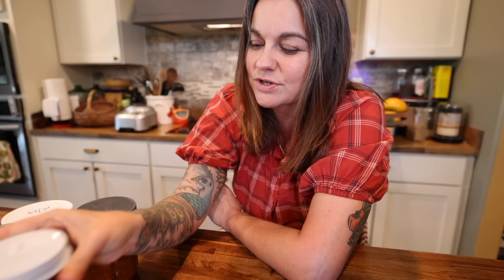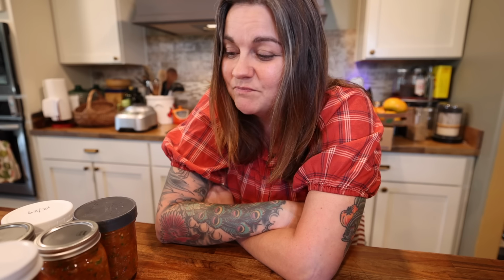I do have some friends that I wanted to drop this off with, so I put it in smaller jars. When I'm putting it in the fridge just for my family, I usually do quarts. So that's it. That's my salsa recipe. I find that it does great with lots of different kinds of tomatoes, and I've shared this before over on Roots and Refuge, my homesteading channel, and many people have told me that this is their favorite salsa that they've ever had, and I agree, it's my favorite salsa as well.